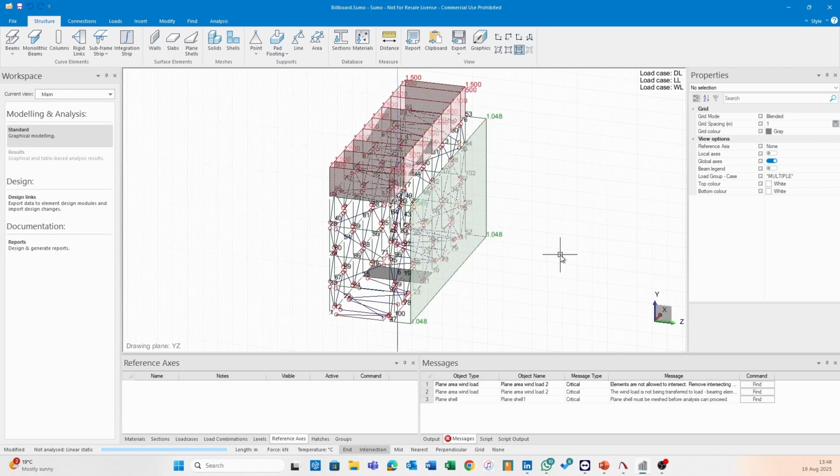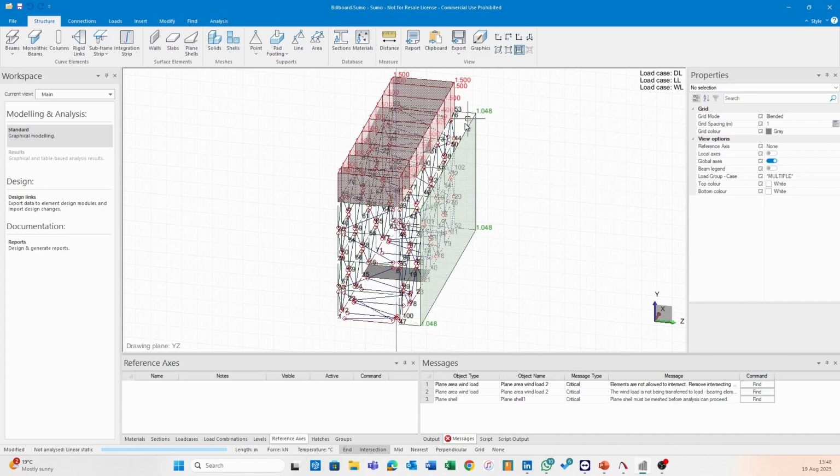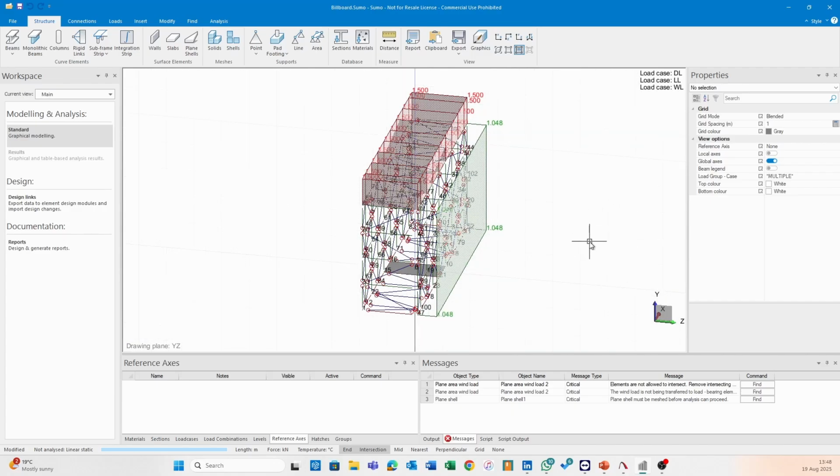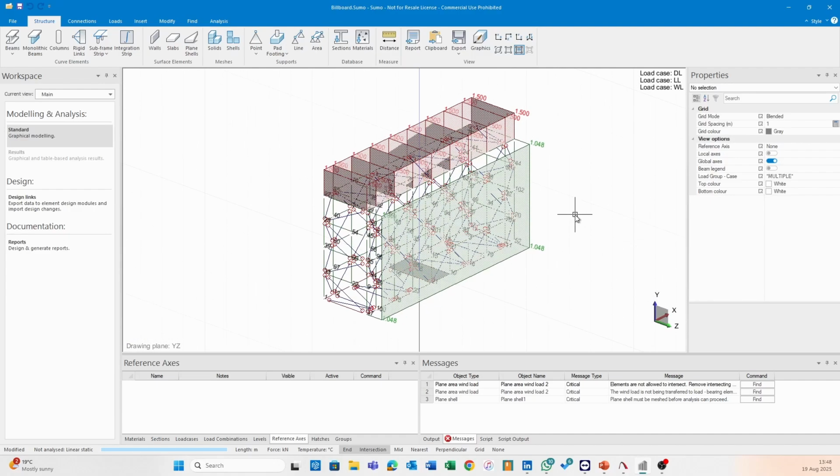So basically, using the tributary widths, or tributary areas, this area load should be reduced to a series of line loads on the respective members. If you go to the discretized model view and it still looks like an area load, it means that this wind load is not being applied properly, and you'll have an error when you run the analysis.